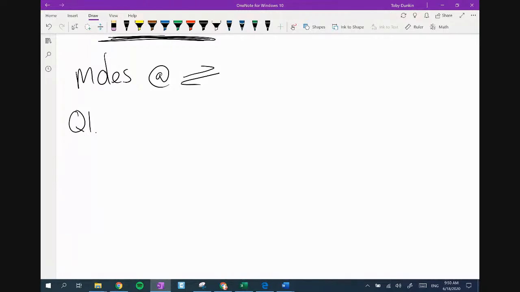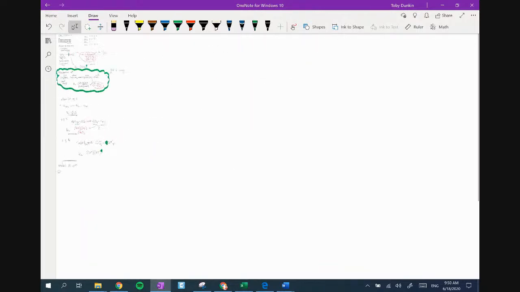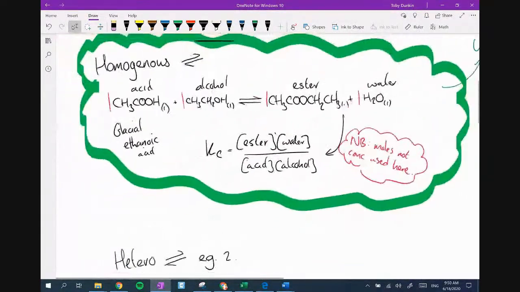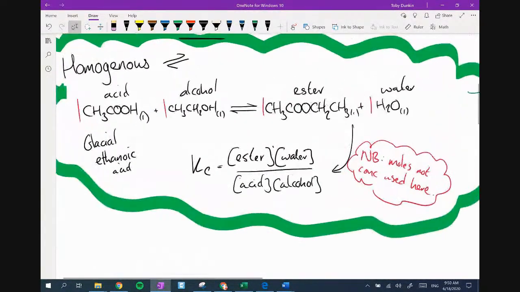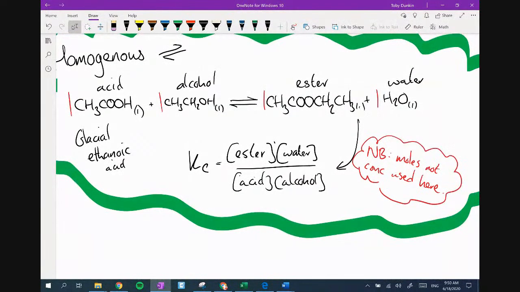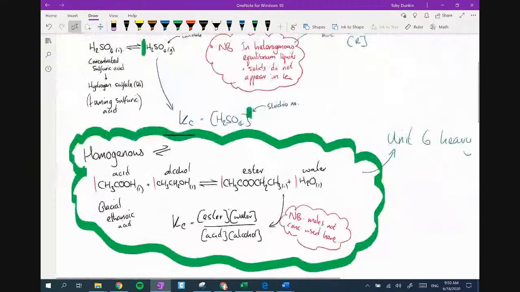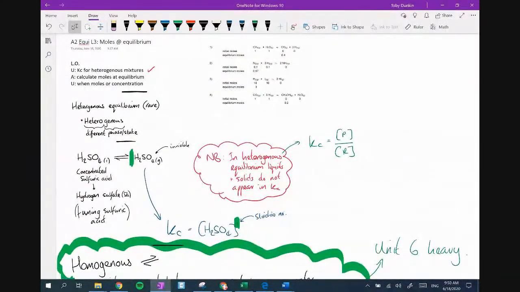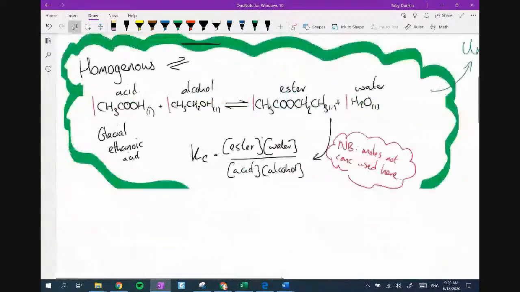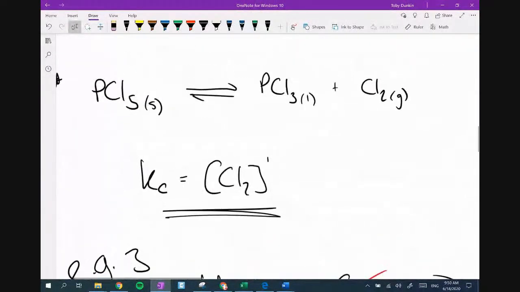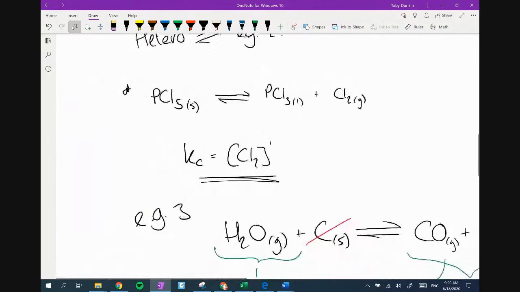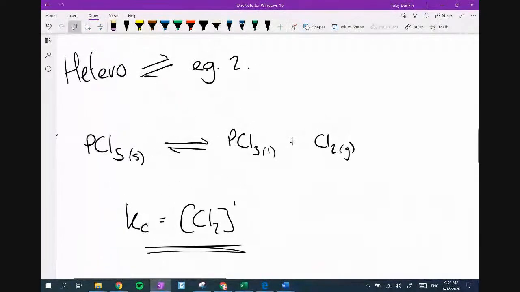Hang on. So they all have to be in the same phase and 1 to 1 in the mole ratio, the same number of moles on either side of the equation. It's not really so much the numbers in front, because you can have two. It's really to do with the number of moles. Okay, so hang on a minute. I don't want to use those examples yet. Right. In this example, in EG number 2, do you use moles or concentration?